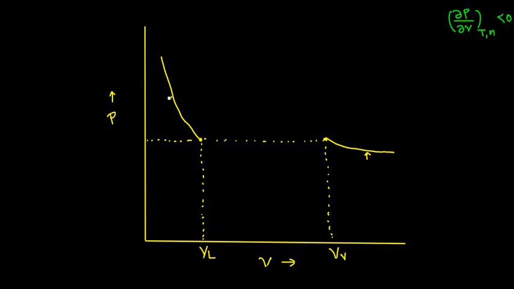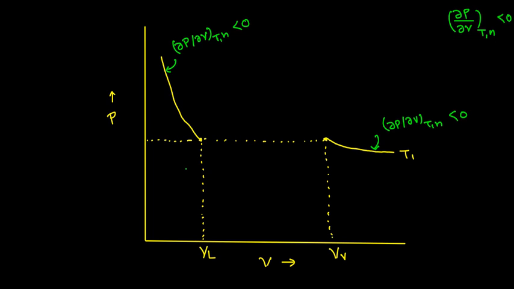Okay, so now we understand how we get these two curves. Now, this is at a given T, say T equals T1. Since I am following the stability criterion here and the system is stable, my del P by del V at constant T and N is less than 0. Here, del P by del V at constant T and N is less than 0, and the system is stable.